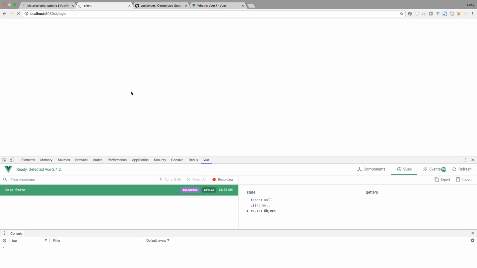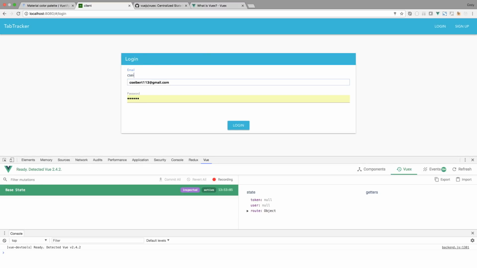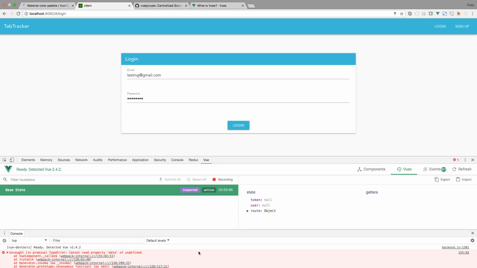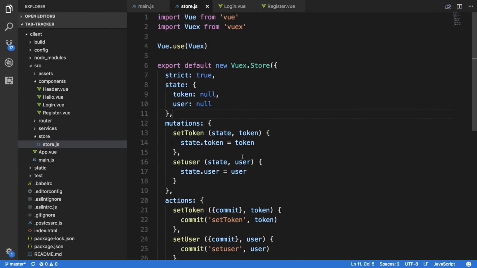I'm just going to hard refresh just in case there's any type of caching issue. Please work. No. Is it because I used a lowercase u there?